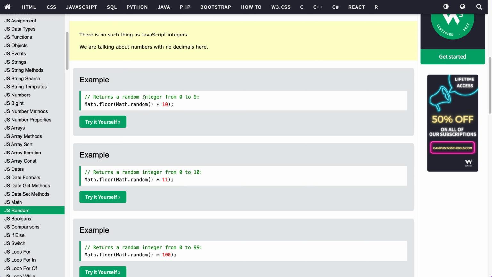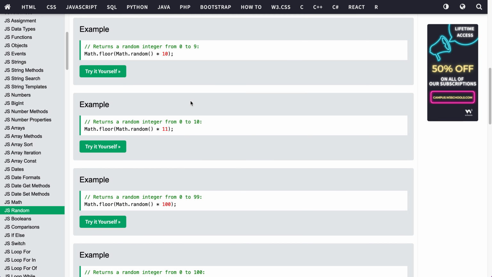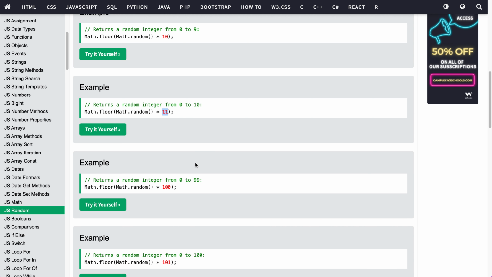Here we have a random integer from 0 to 9: Math.floor, and in there you pass in Math.random times 10, so that gives you 0 to 9. Here is 0 to 10: you put an 11 there, and you get up to 10. So whatever this number is, your upper maximum is going to be 1 less.